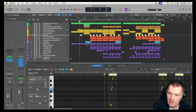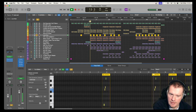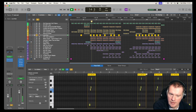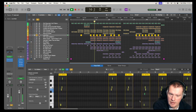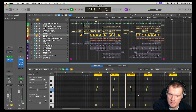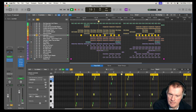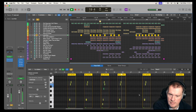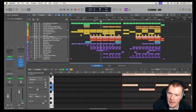What did we do here? So these are these sort of synth runs. So introduce them there. Slight variation here. Yep. So they're just popping in and out.